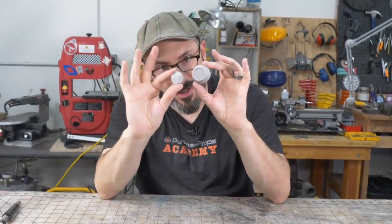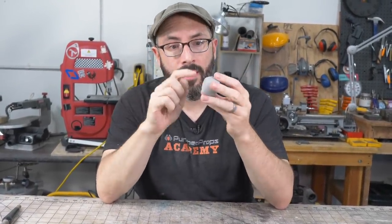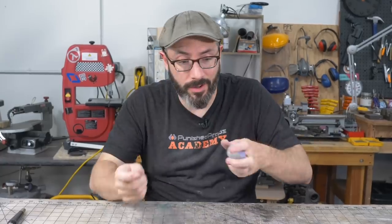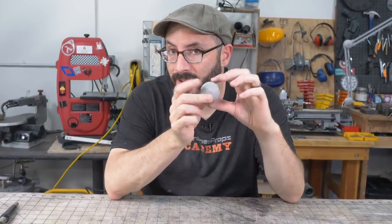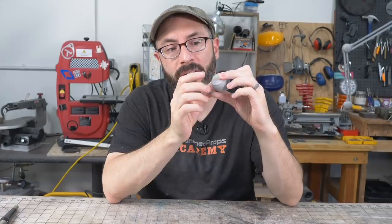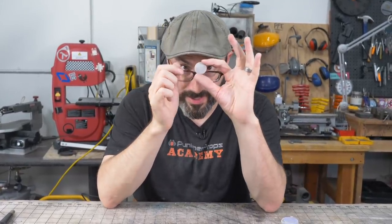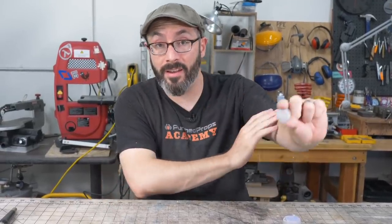Let us now turn our attention to this gem that goes on the end of the pommel. Now, the pommel is supposed to look like a rosebud, I guess. The art's a little tricky to figure out what it would look like in three dimensions. I thought it would be neat to put a gem on the end of it. So I did add some lines to make it a little bit like a rosebud, but there's gonna be a cool transparent gem. This is a little gem piece that I printed over on the Ultimaker in ABS, and I'm gonna sand it super smooth.